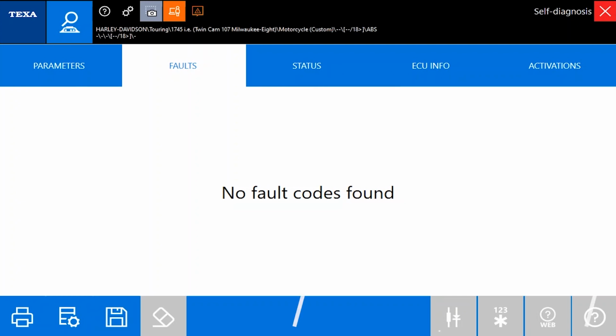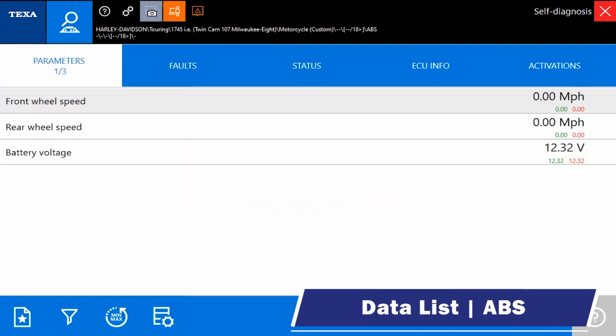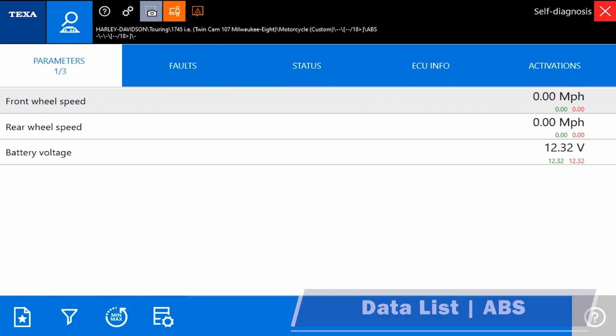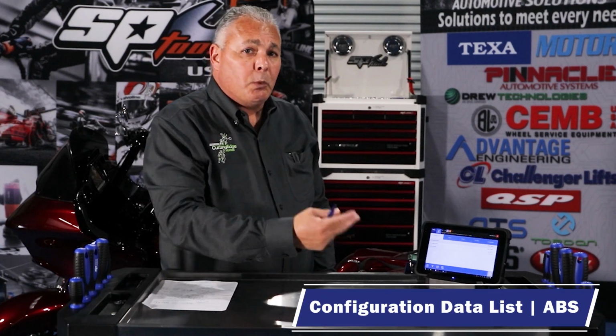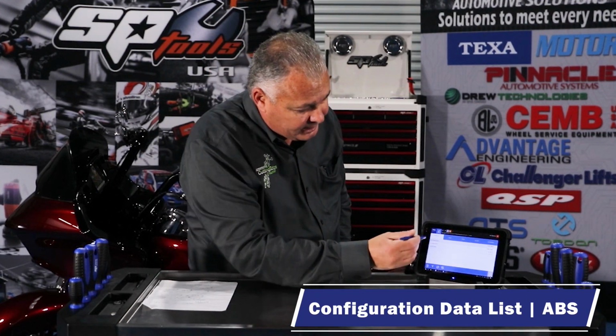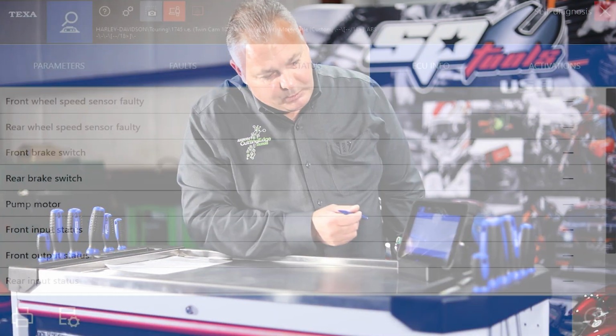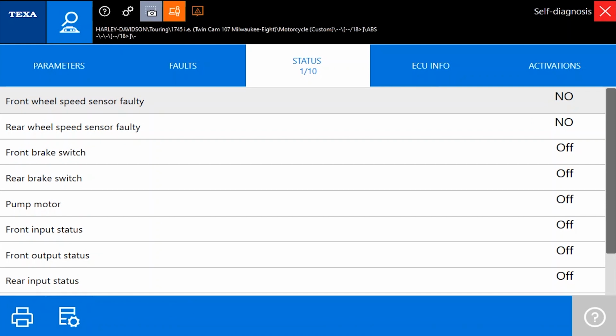So now we're in the ABS system. Let's go ahead and take a look at our parameters. Now we're showing 3 parameters here. And according to my notes, we had 20 data PIDs with the P1000. What we didn't have in the P1000 though was statuses or configuration data, as they call it. So let's take a look. We have 3 data PIDs. How many statuses do we have? We've got 1, 2, well, we have 10.